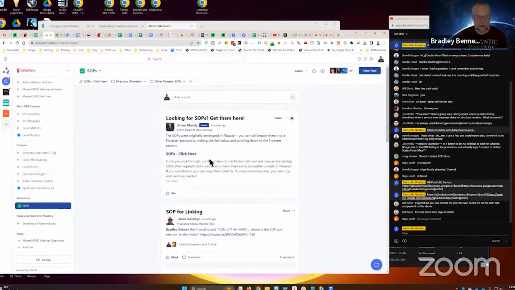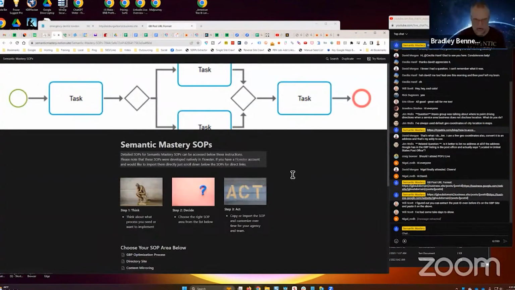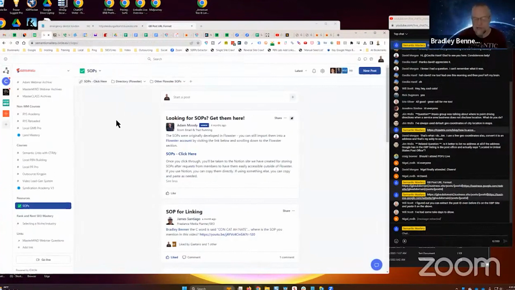The problem with the Notion format is I am constantly updating the SOPs, all the time. Every time I make a change in the SOP, the original, which is in Flowster, I can click a button and it automatically updates all the workflows that have been running off of that template. I can notify the group members that a template has been updated, and they can re-import the updated template so they have all the updates in their accounts.